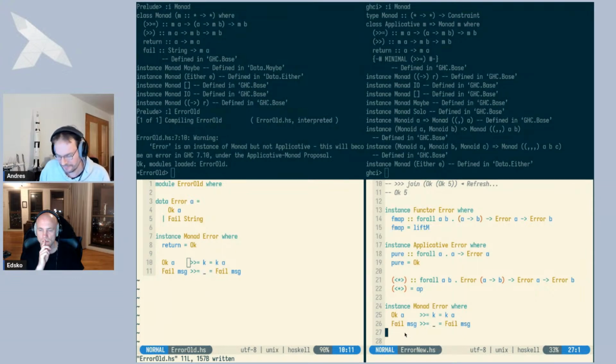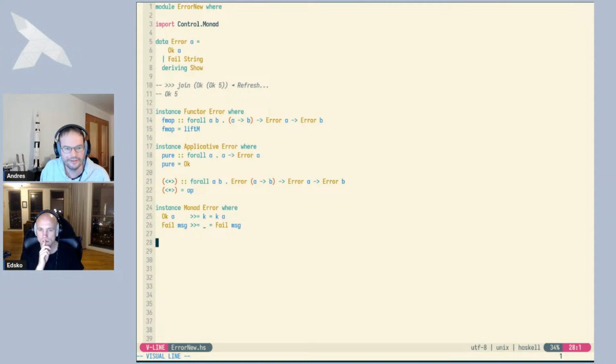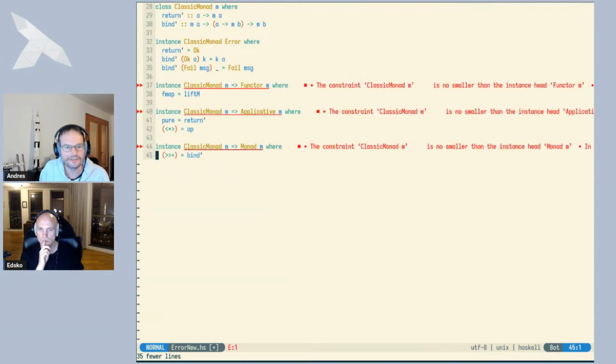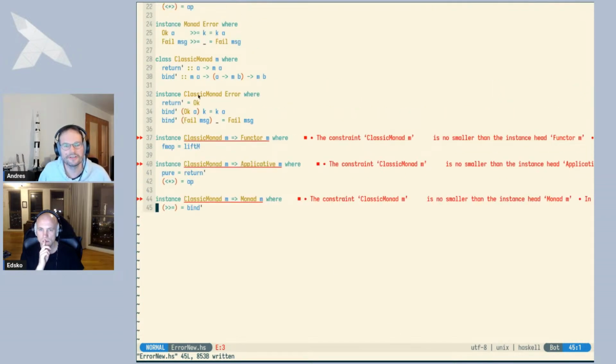So I'm going to full screen here, and I've been preparing this here as well. I've ever so slightly renamed this from monad prime to be better able to distinguish it from classic monad, but I've called the methods return prime and bind prime as well. And then I've defined this system of general instances where I'm going from classic monad to all these three classes.